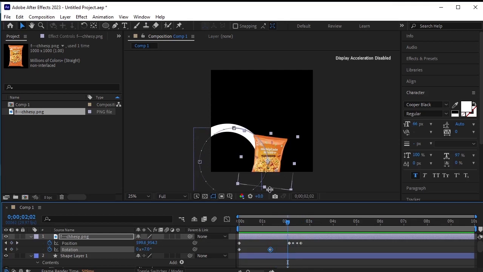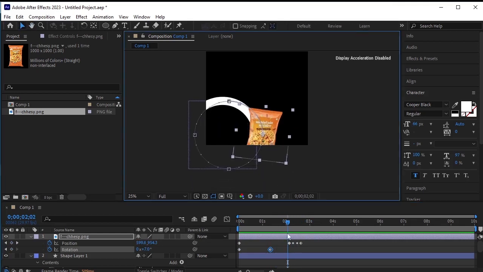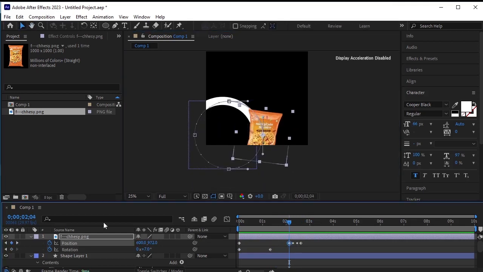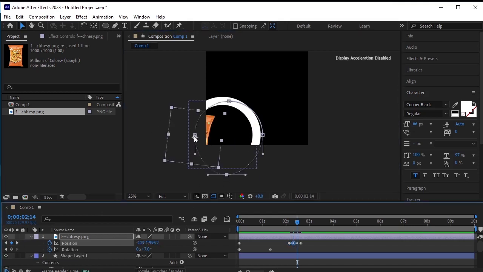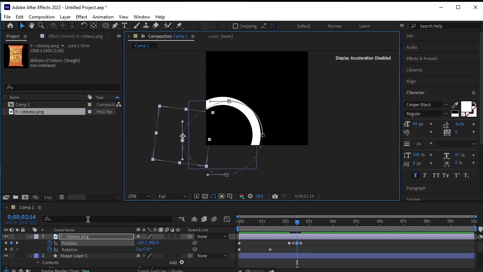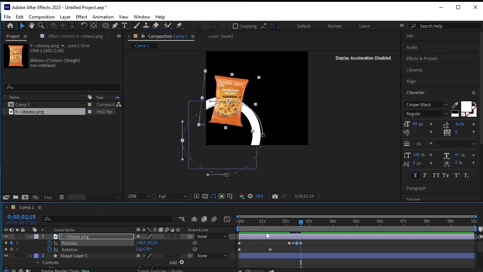Okay, at the point where the snack has left the frame, we don't want any parts of it to be visible on the frame. Let's go to that keyframe and move it downwards slightly. If a little bit of the top of the snack is showing, move it downwards to ensure it's not visible. Again, check the next frame. If any part of it is showing, adjust it accordingly to ensure it's not visible at any point.